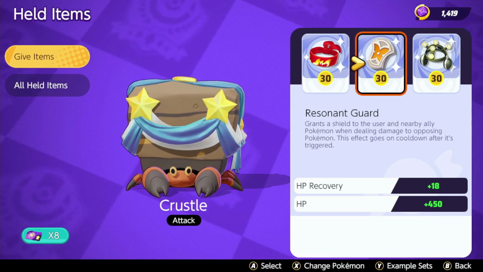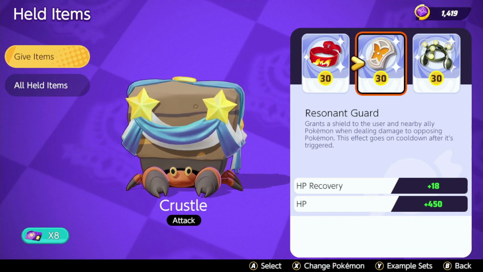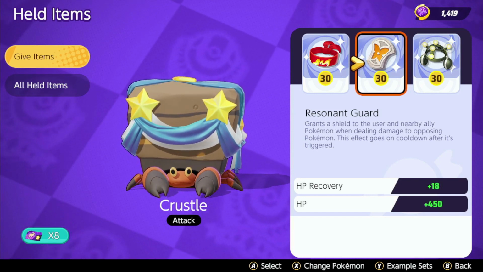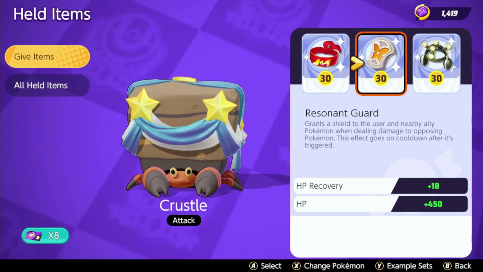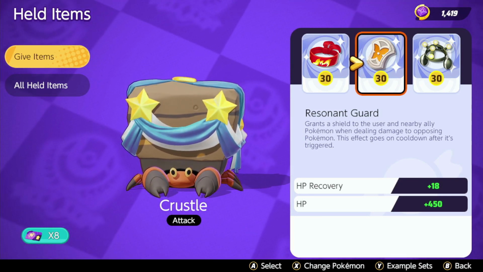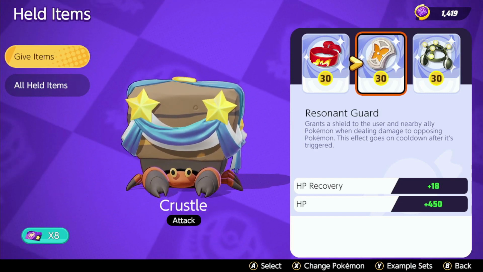In the same way, we have Resonant Guard. That's going to grant a shield to us and nearby ally Pokemon. And that's awesome for, like, if the ally Pokemon is next to you, it's getting attacked, it's almost going to die, then that shield magically pops up, and it's so helpful. But it does have a cooldown, and it does take a moment to reset itself.